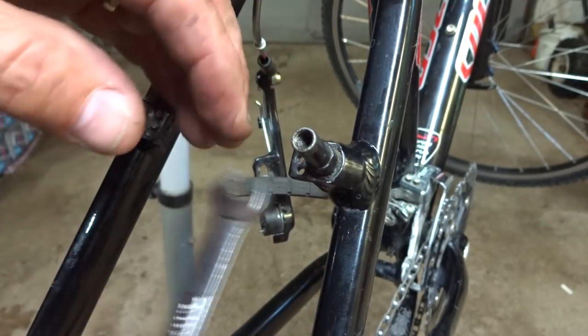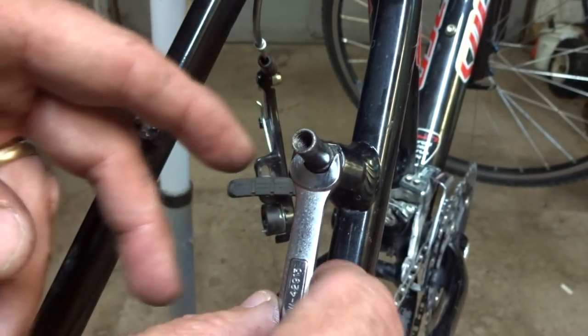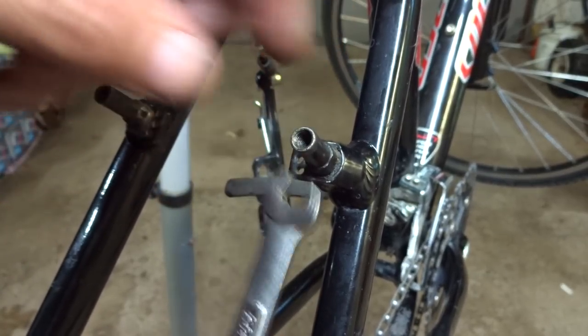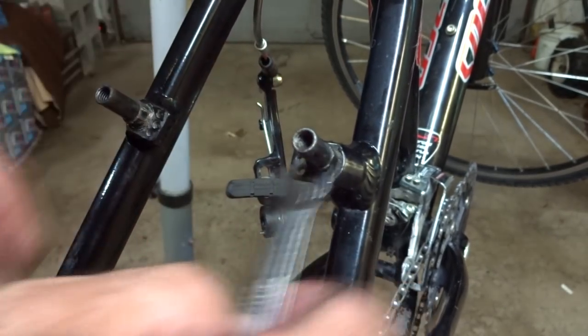They're just really tight. And I don't know what size these flats are supposed to be. If you use an 8mm wrench, it's just too tight — it doesn't fit on there. A 9mm wrench, on the other hand, is loose. So if you try to remove it with an open-end 9mm wrench, almost all the time you're going to round those edges off. It just doesn't grab on there.